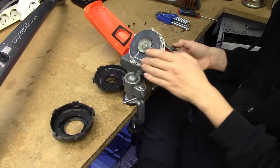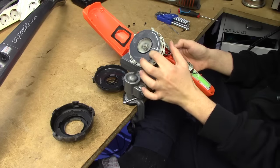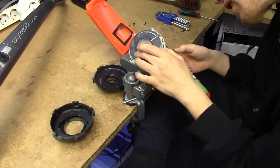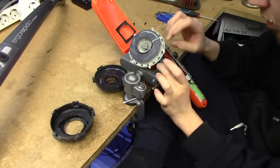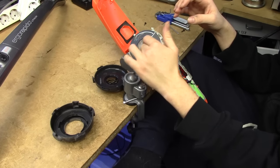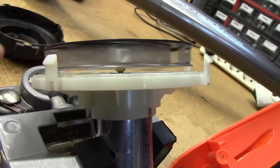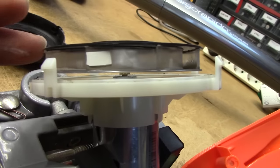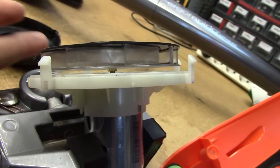It seems we've got a bit of a balance issue on this thing because that shook the entire bench right there. The bearings are a bit rough. I think the fan might have migrated outwards - the entire fan assembly has moved this way a bit. If I look down in the little slit I can see it's not perfectly straight on, and the actual fan mount is shown quite a bit. You can see that the fan is not on straight anymore, and I believe that little brass thing is supposed to be entirely inside the fan assembly. I think we've found our failure mode.